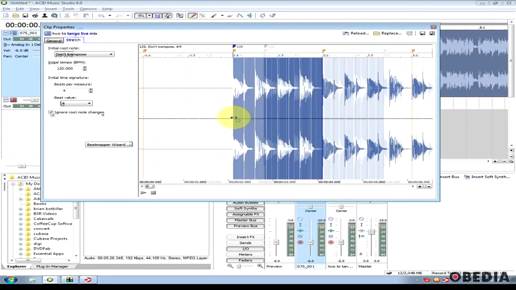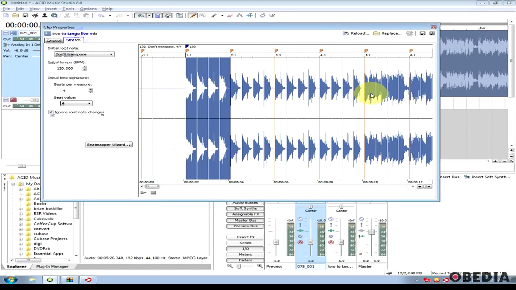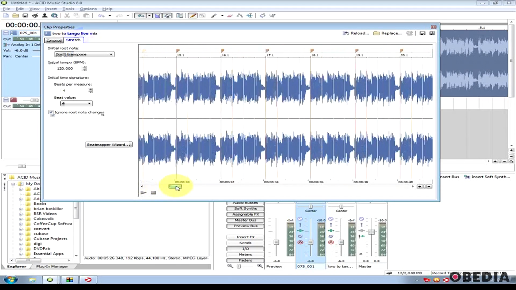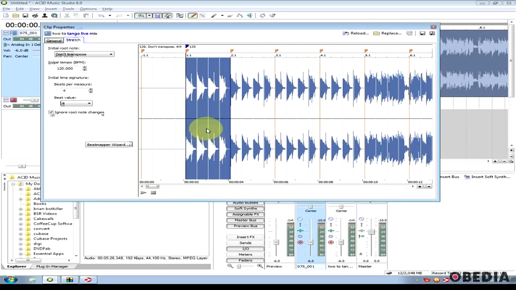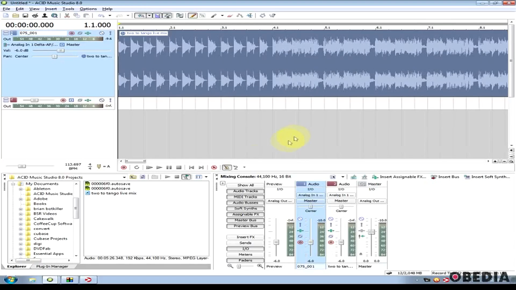Once I've done those settings, I've set my downbeat. Again, Acid's very smart, and it's going to find the beats of these tracks pretty efficiently. You'll notice these look pretty good. These measures are broken up pretty nicely. And once I found all of those, I can just close up this window. Now if we listen to this track playing back again with the metronome on, it should sound much more on top of the metronome and in time with my project's tempo. So let's listen to that.